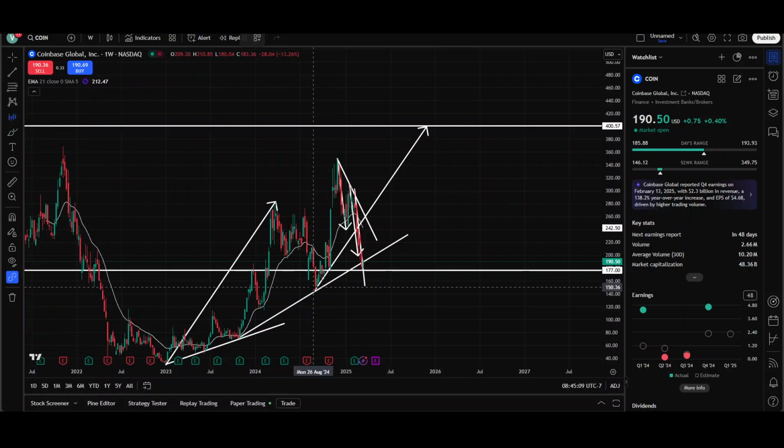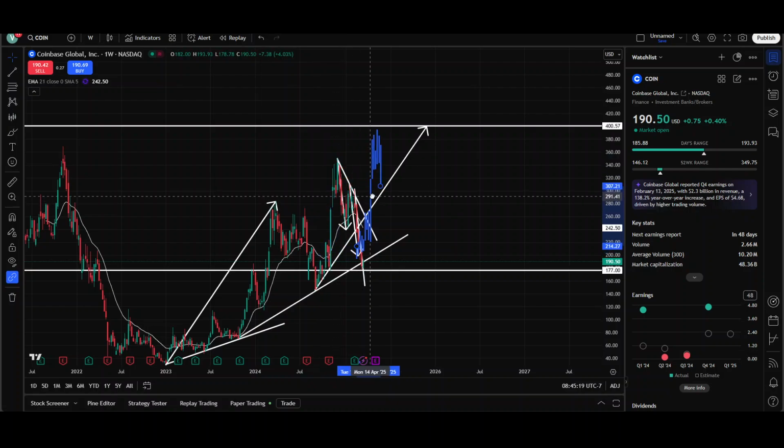If you copy this impulse right over here, you drag it over. Let's say we do something similar once again in the future. So let me copy the arrows, drag it over, and let's say we do something similar. It could reach up to the 370s by June. So it can happen very quickly if we do something similar like last time. Sometimes the market does repeat these fractals. We'll see if it does it again.